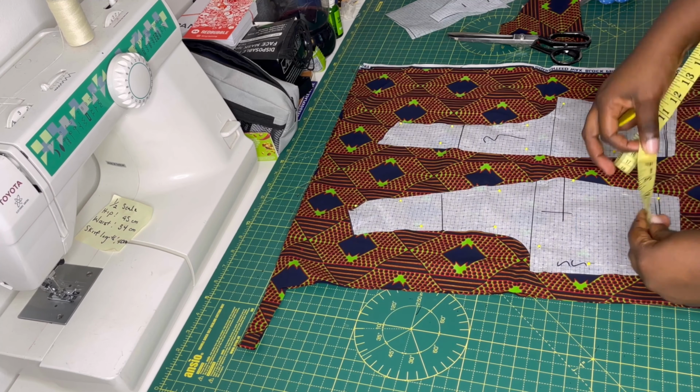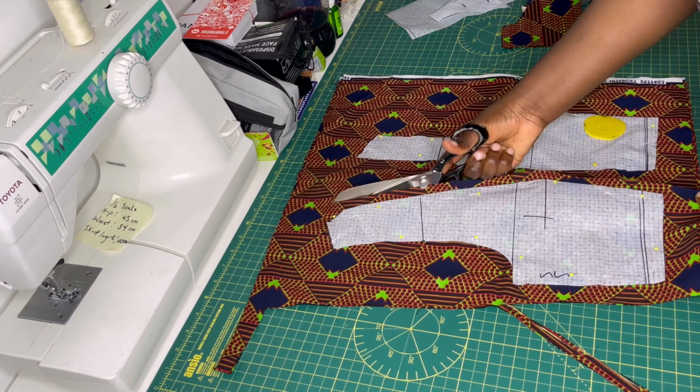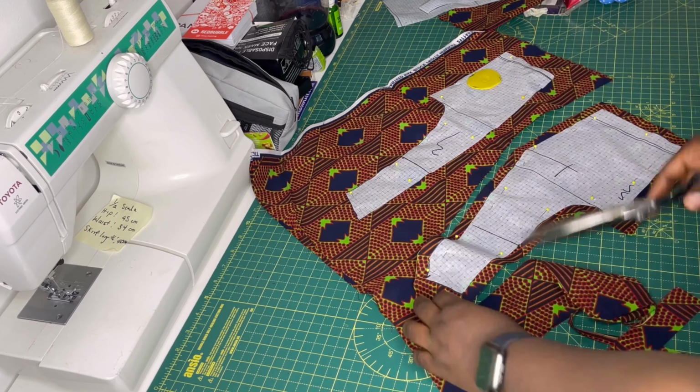So you see it as I'm marking it now, 1 inch at the side seam. And then the other side seam will be 1 inch. If you notice, I didn't really measure the other parts, but that's because I've been sewing for a while, so I have become familiar with 1/2 inch. However, please don't take chances. Don't be like me.